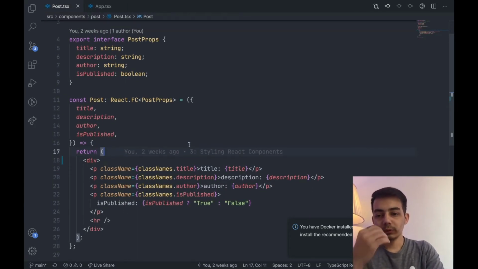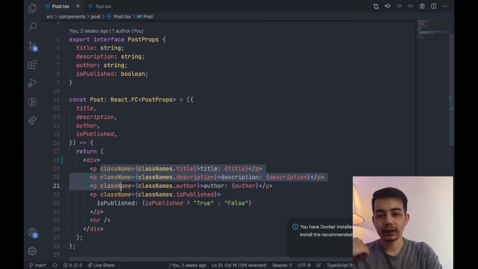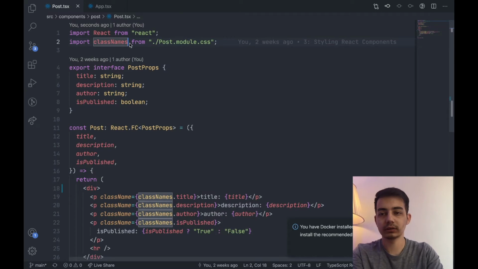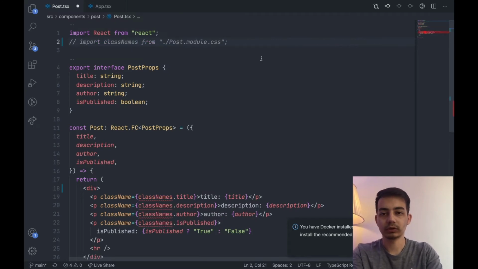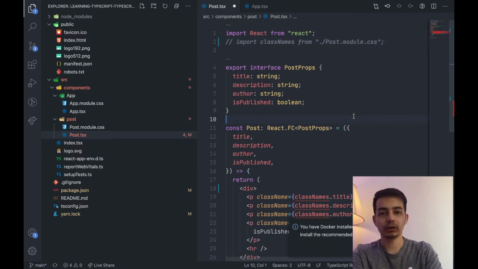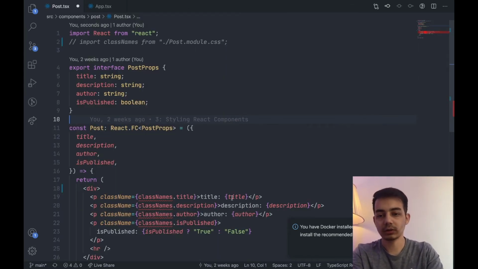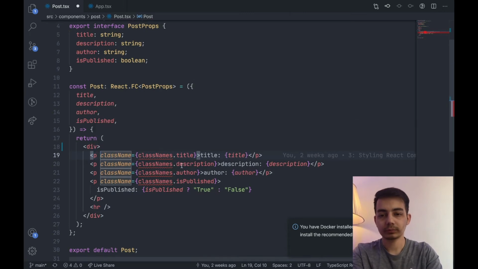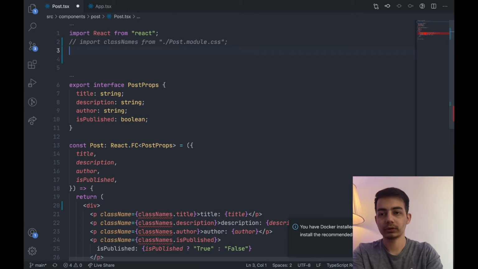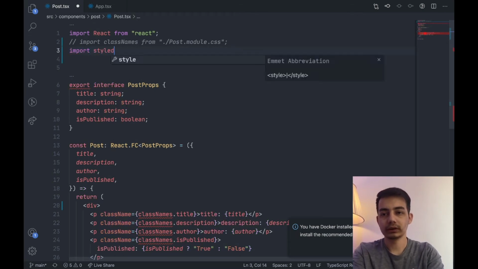So we want to migrate this from this style of class names to the new style of using them with styled-components. The very first thing, I delete this host module CSS, or maybe we can just keep it, but I just comment it out. So I'm going to import styled-components. Import styled from styled-components.